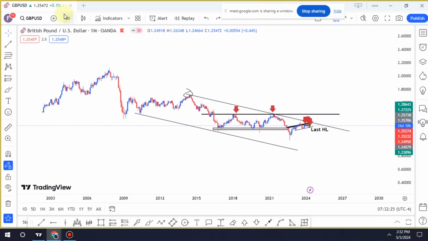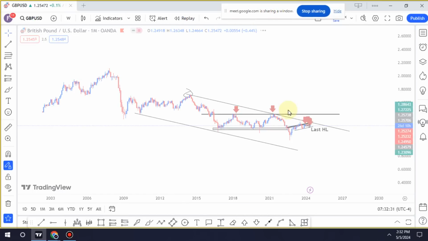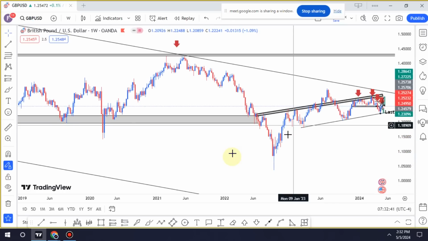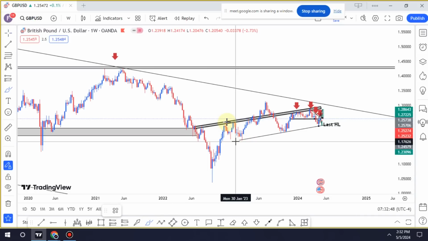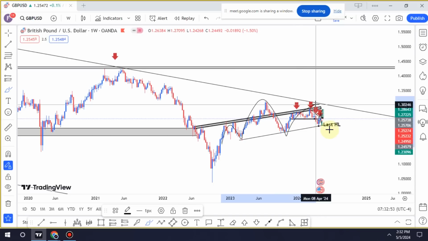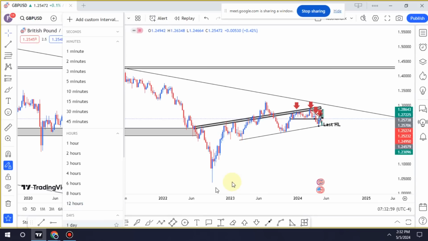All right, so let's go to the weekly. Now when we go to the weekly, the first thing I did see was probably the market was giving me a head and shoulder, but I won't just base my analysis on this kind of head and shoulder, left shoulder, head. Now probably the market went to give me a right shoulder, then that's when we should have taken our sell position. But then let's go to the daily and see what the market is doing.